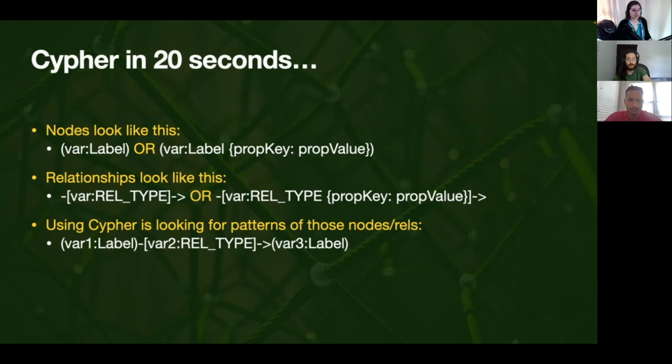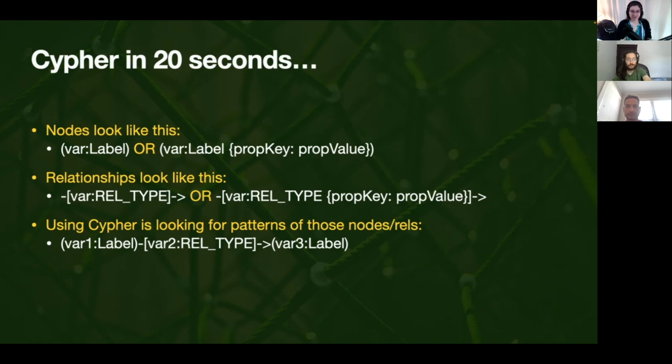Okay, so just kind of an overview of Cypher. Nodes are going to be encompassed in parentheses. You can have variables that you can assign so that you can reference them later in queries. You'll have a label potentially, and then you can also have property keys and values inside curly braces. Relationships are going to have an arrow type format with brackets. You can also have variables for relationship types that you can reference later on in the query, and you can have property keys and values inside curly braces for relationships as well. Remember, they're separate types of entities, but very similar to nodes as well.